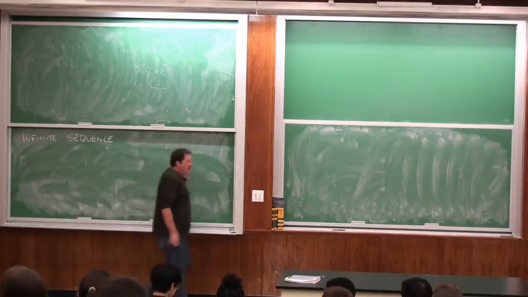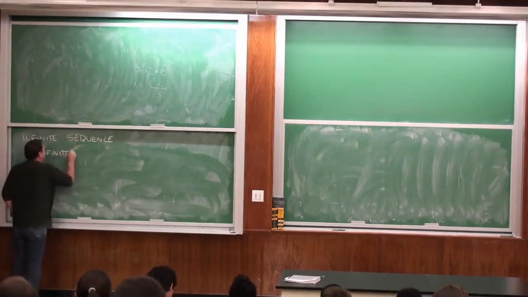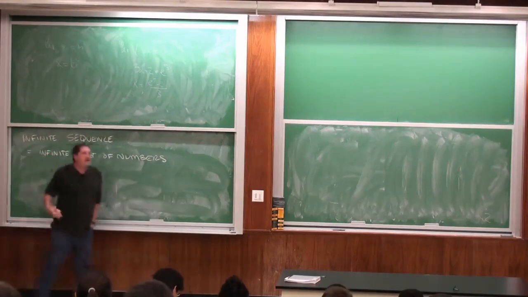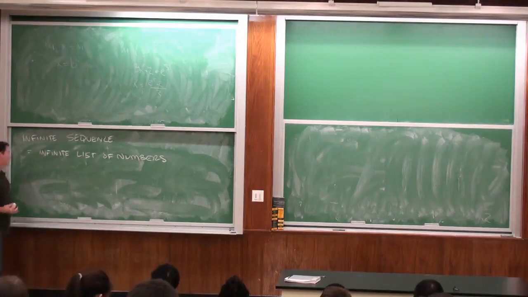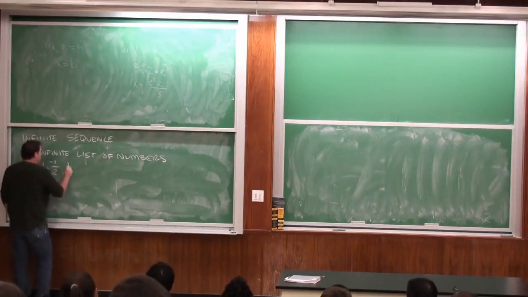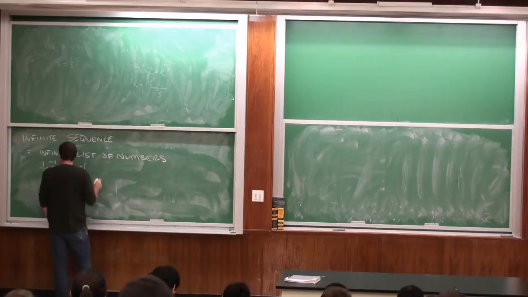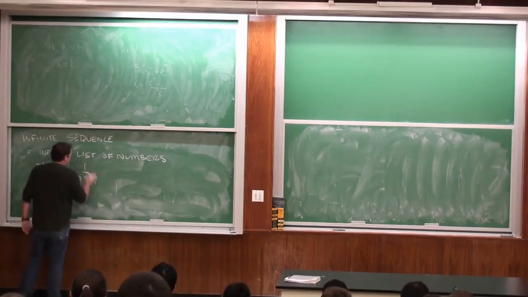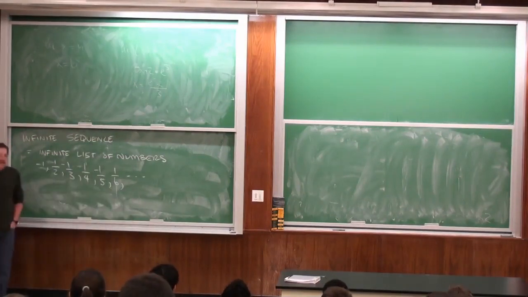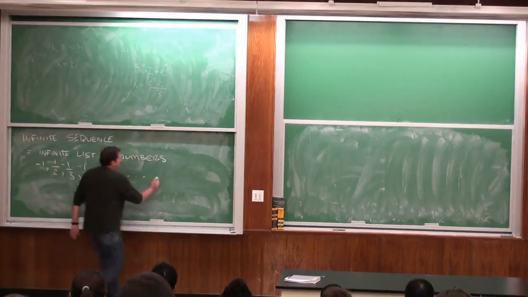Sorry. Okay, so we're talking about infinite sequences, which is just an infinite list of numbers. And either this list converges or it doesn't. So it's something like 1, minus a half, a third, minus a quarter. Should have done the other one minus. Let's make this minus. Minus 1, minus a third, quarter, minus a fifth, sixth, etc. And in this case, if you wait long enough, this gets as close to zero as you like, and it stays there. So this converges to zero.